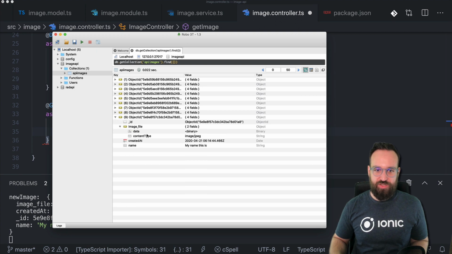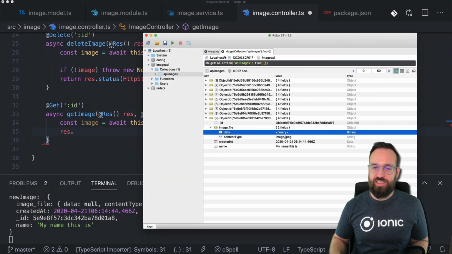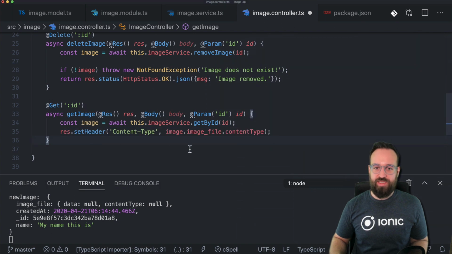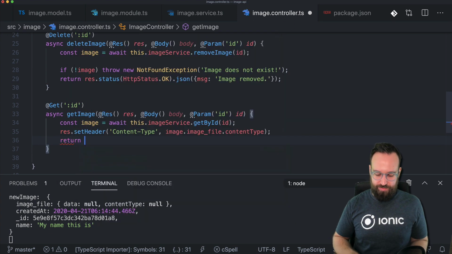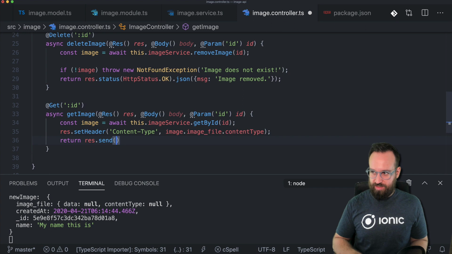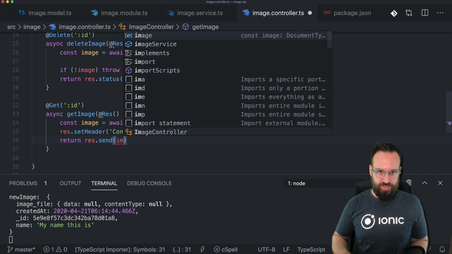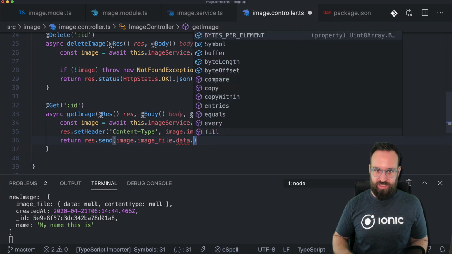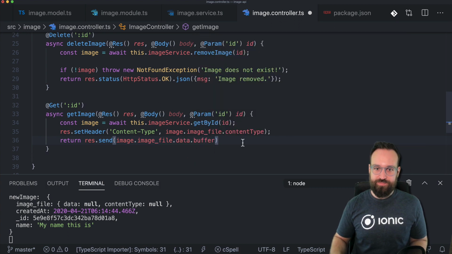Here we can see the image file, data binary, and the content type. And this data is what we want to return with the right headers set, because this will enable us to simply return it like we're accessing an image. So we can call return resources sent image dot image file dot data dot buffer.